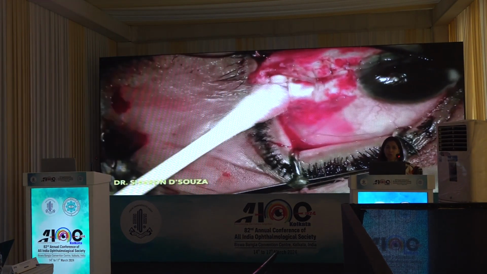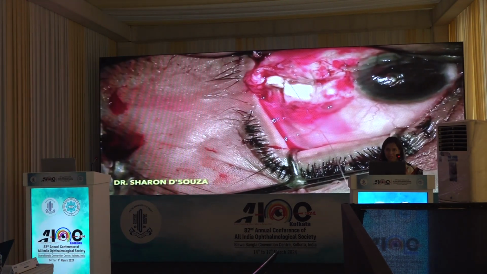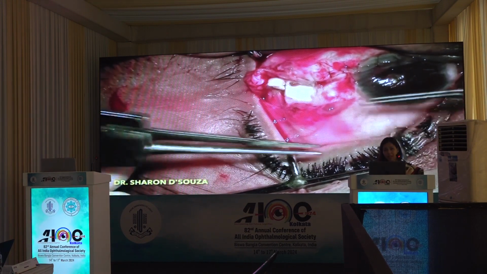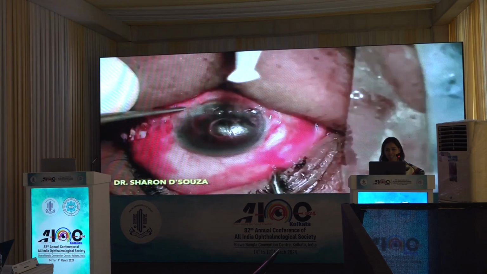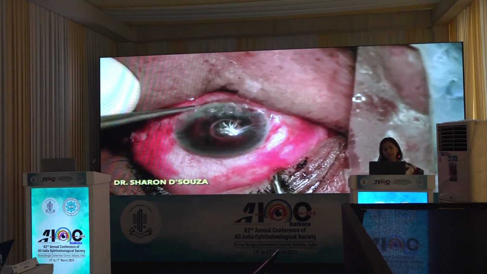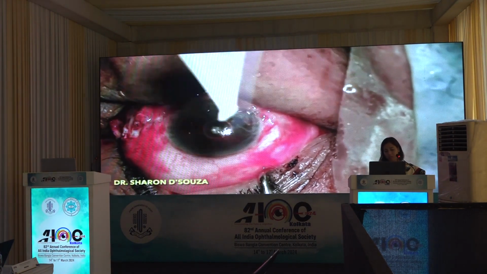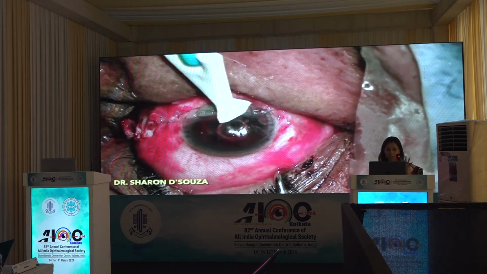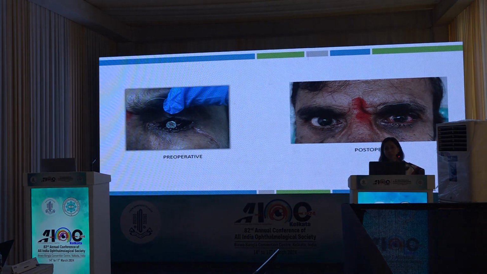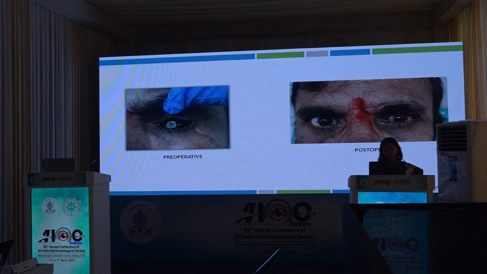Now, even though it is not an eye which has visual potential, our idea is to give as much cosmetic or globe integrity as possible, and this is a painstaking procedure, but it is gratifying that we may be able to keep this integrity. And this is the patient post-op. You can see that the eye still looks quite well maintained.